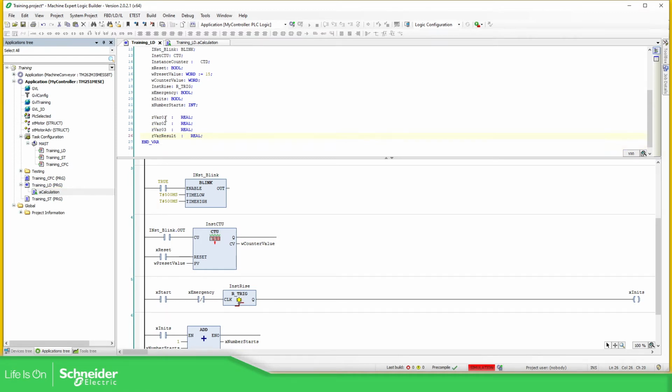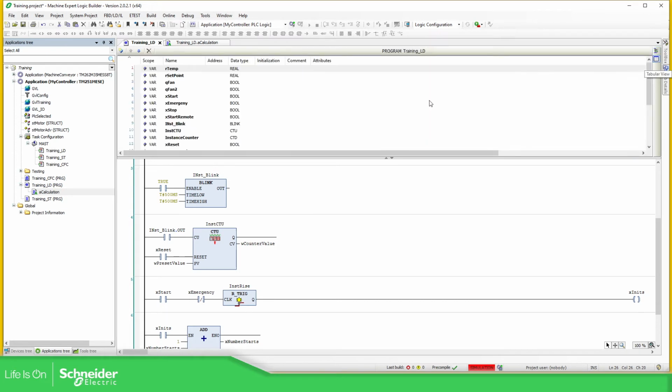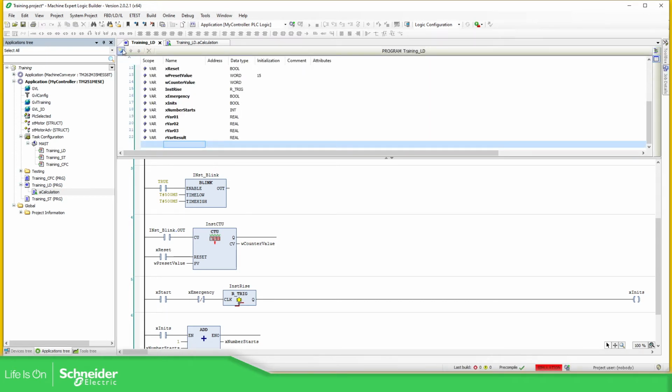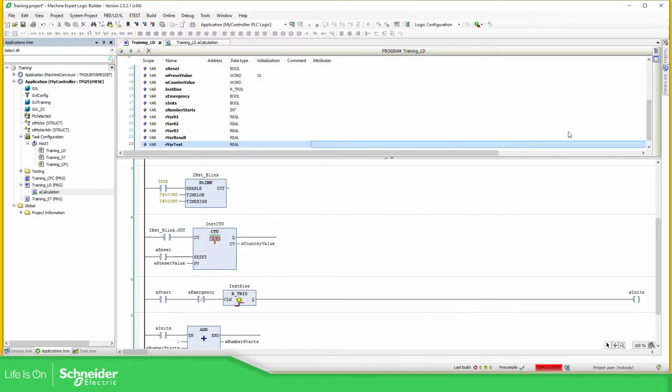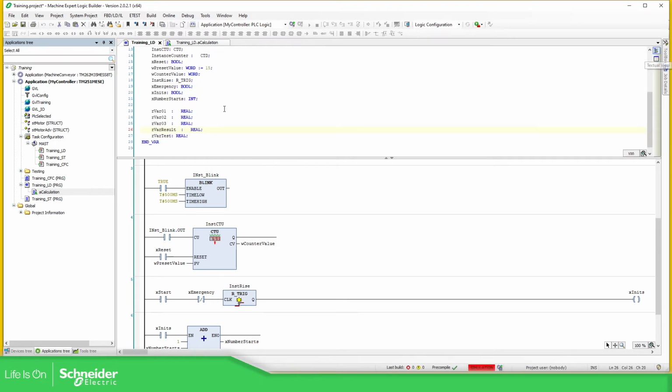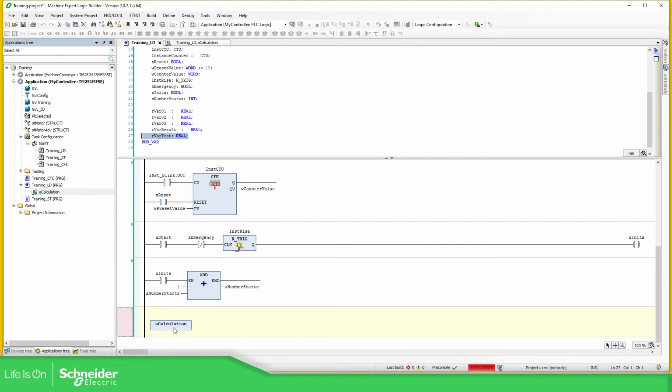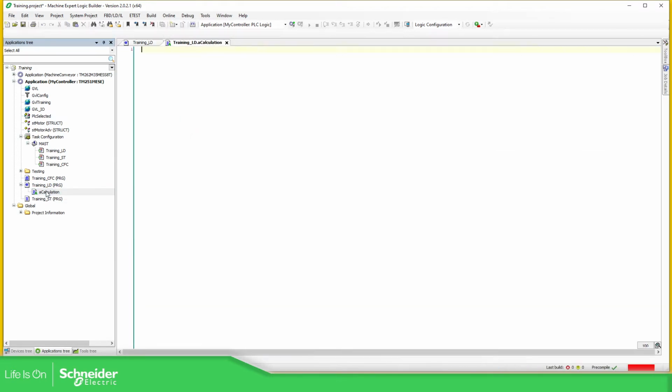Okay, if you don't remember how to do this, the easiest way is to change to tabular view, and here you can define, for example, R bar test. Here you can easily change the value for this one, input assistant, and select the type. It's going to be much easier, and then you can go to textual and you can see the variable once again here. So here is the small function block to call this one.